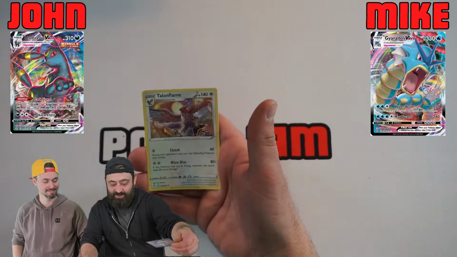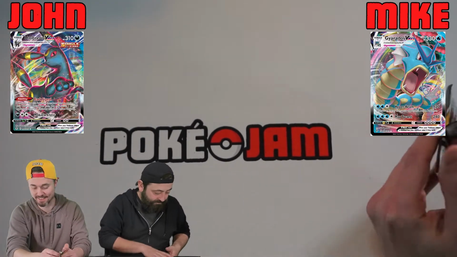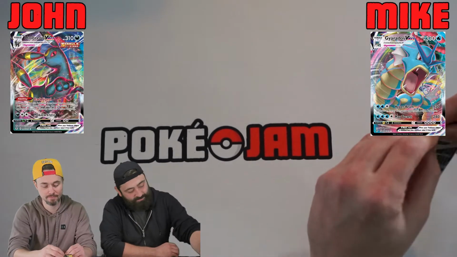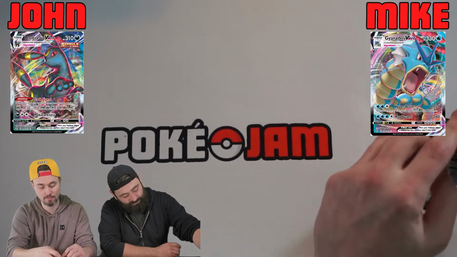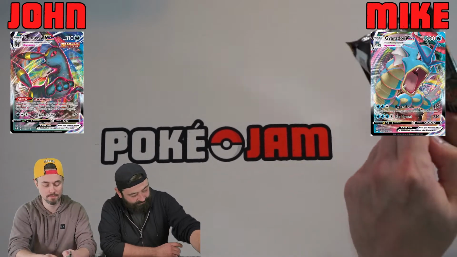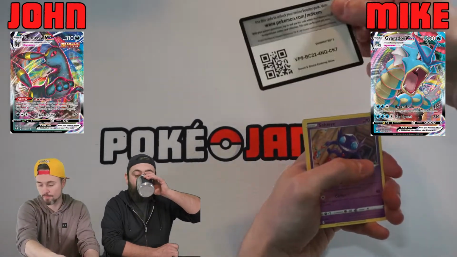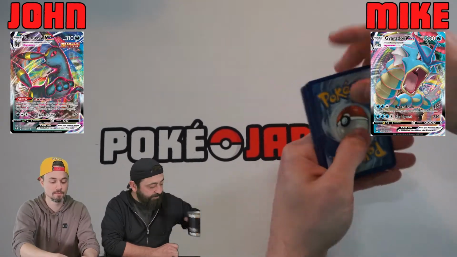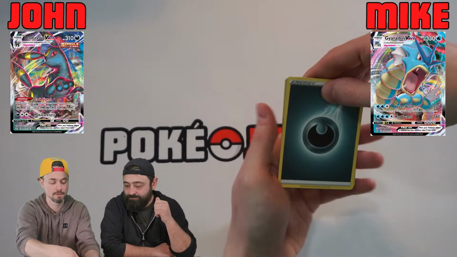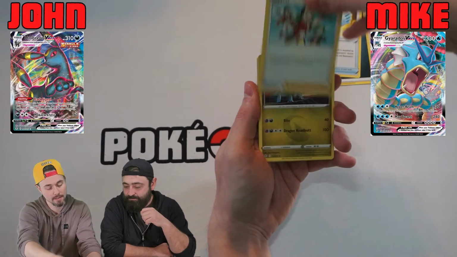Teterusa and Talonflame, non-holo rare. Getting to the halfway point here. What do we got left? 1, 2, 3, 4, 5. We got 9 packs left. Four to the front. Upper Gloves, Copycat.